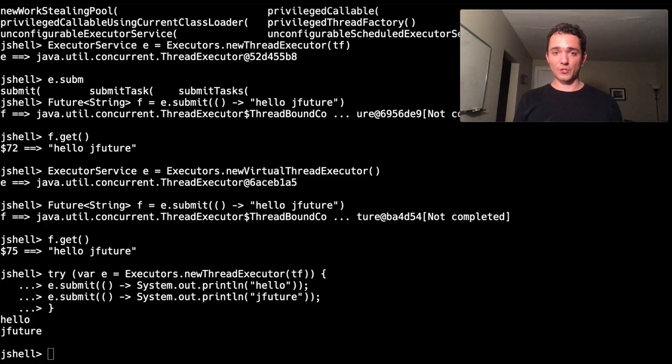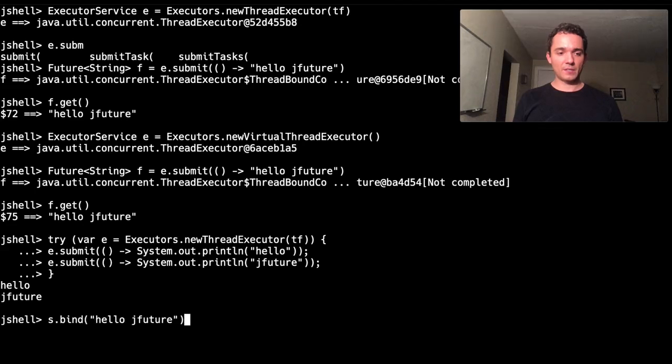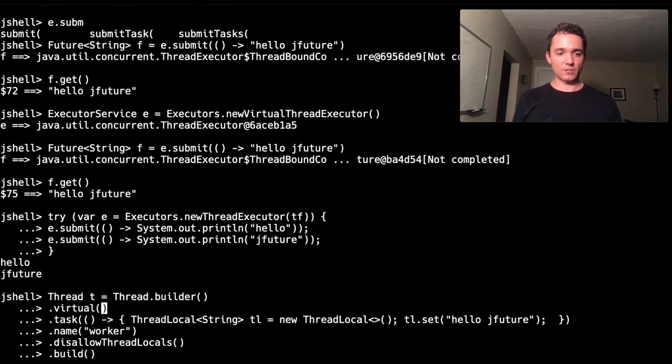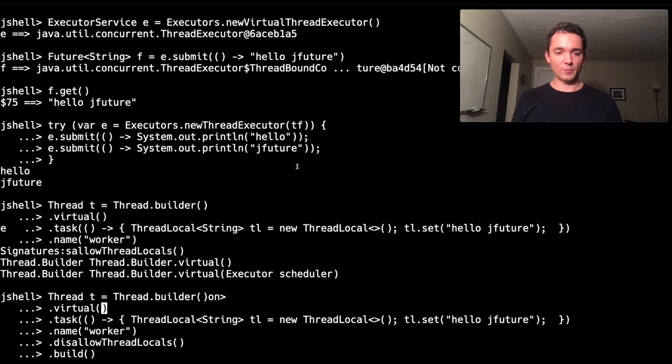Similarly to completable futures, the default scheduler we use here is the fork join pool, like we've seen before. By default, the number of carriers is equal to the number of cores on your machine, but it is configurable at the JVM level through a flag, similarly to, for example, parallel streams. If you wanted to specify a custom scheduler, you can specify it when you create a thread in the builder. So if I go back to my builder here, I can just go here and use some auto-completion, and you can see that this does actually take a scheduler in the form of an executor.